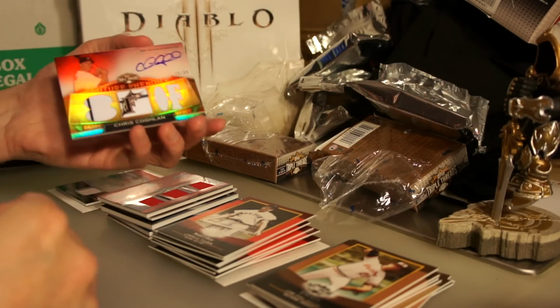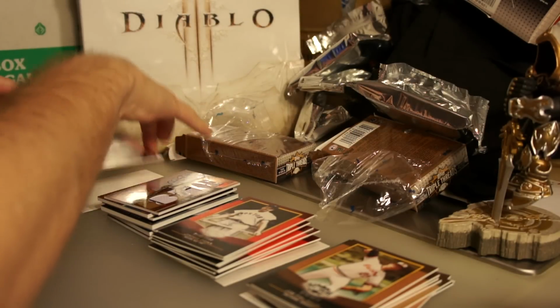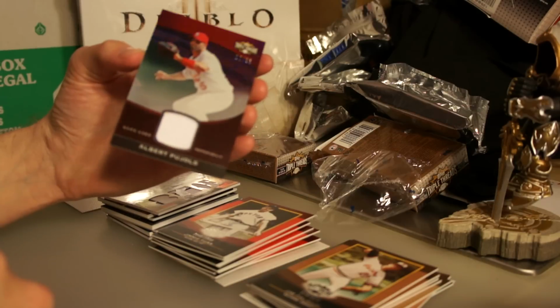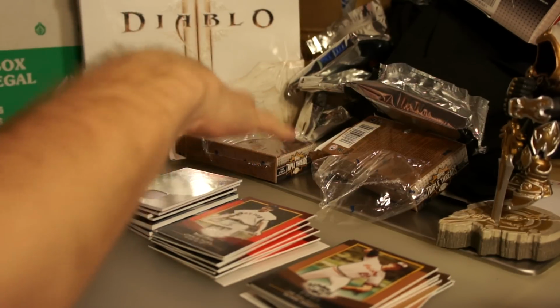Chris Coghlan, Future Phenom, 75 of 99. Finally, Albert Pujols, Single Unity, 17 of 36. Cool, thanks for watching.